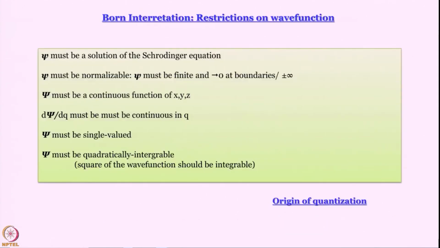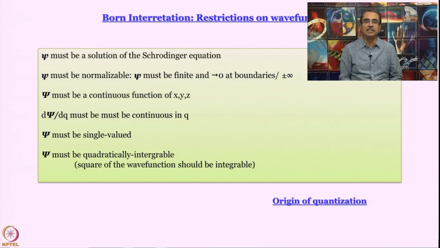But before we do, let us remind ourselves that so far we have discussed the Schrodinger equation. We have said that the Schrodinger equation yields wave functions, and these wave functions, sorry about the mistake in spelling here, are interpreted by Max Born to be associated with what we call probability waves. So, mod psi square is equal to the probability density. That is what we have said. So far we know that psi has to be a solution of the Schrodinger equation. It must be normalizable. Why?